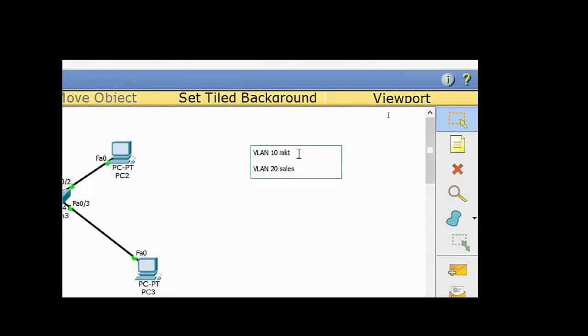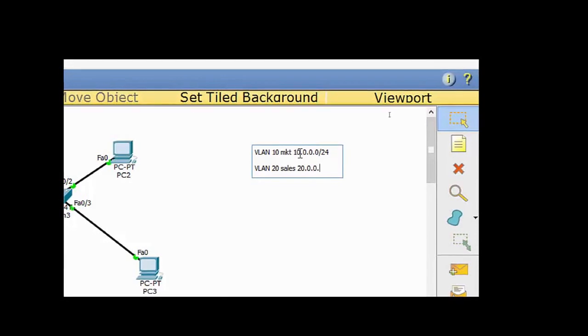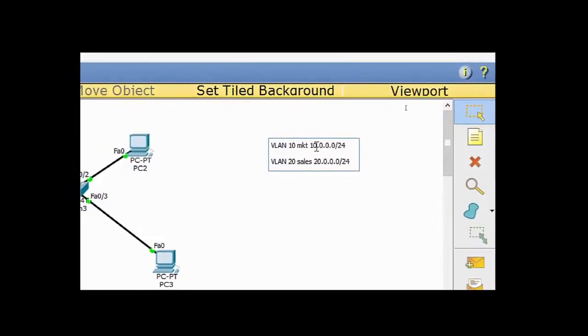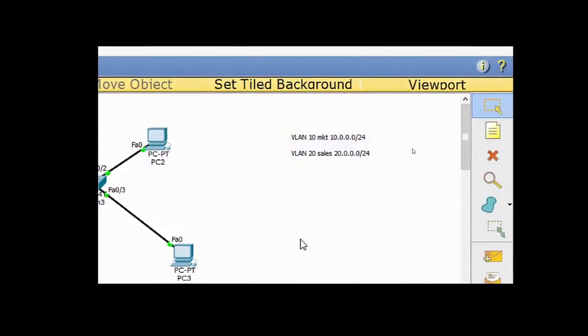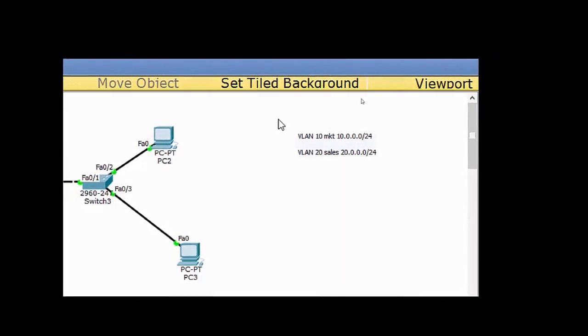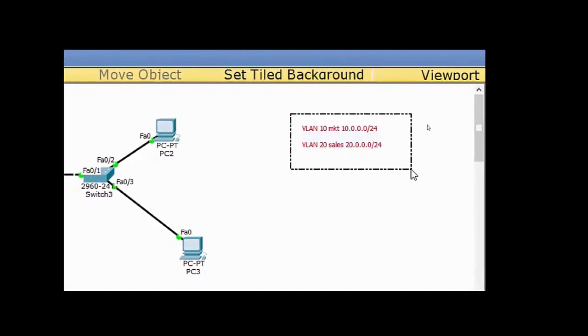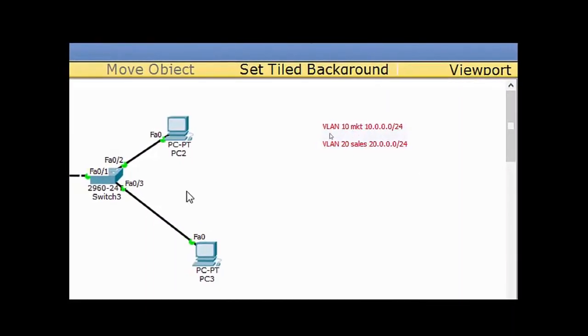Right now I'm not going to use the subnetting concept. I'm going to use different IP networks: 10.0.0.0/24 for VLAN 10 and 20.0.0.0/24 for VLAN 20. So I think in my last video it is clear to you that VLAN means to break the broadcast domain.